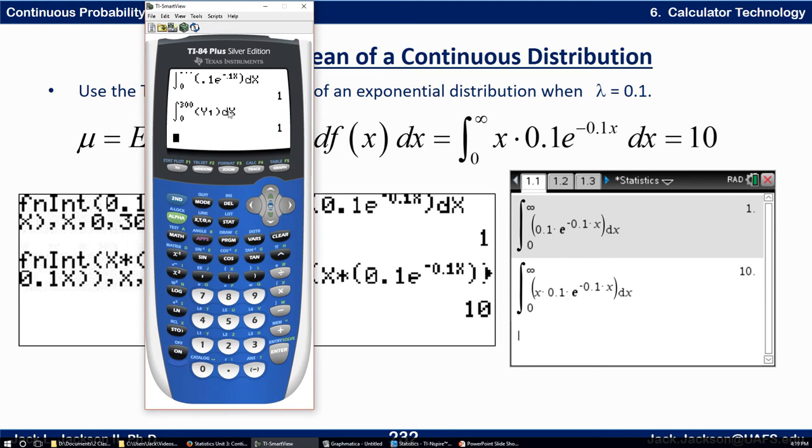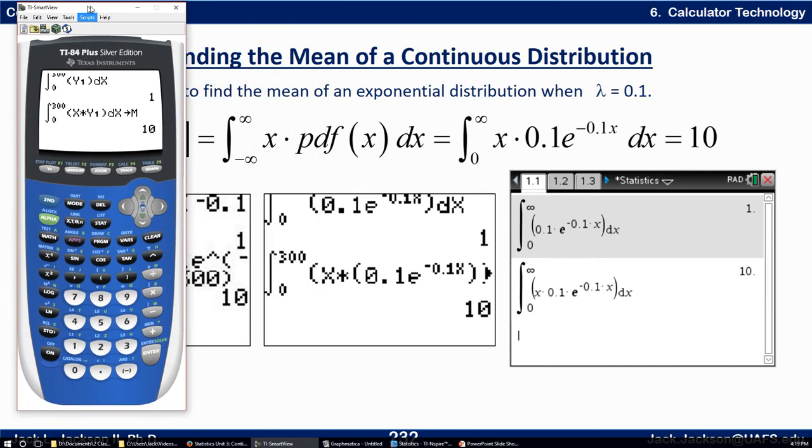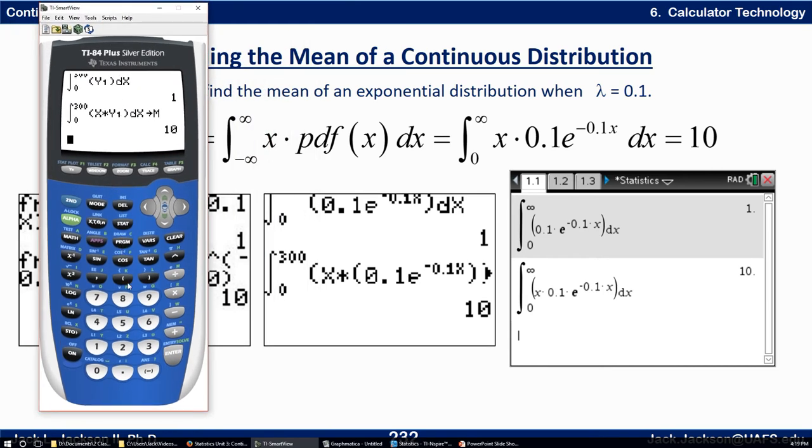Okay? So whatever gave me a 1 here, I can go second enter, get it back. Now, watch this. This is slick. Get right here and go to insert, which is second, delete, insert. Insert an x times. And this is going to be my answer. In fact, I'm even going to store it as alpha m. So now when it comes back, even if it's got a lot of decimals, I know it's m. So m is the mean, and it's 10. Isn't it slick?